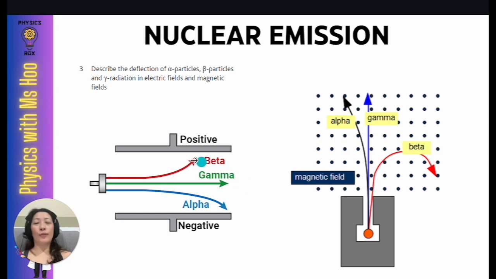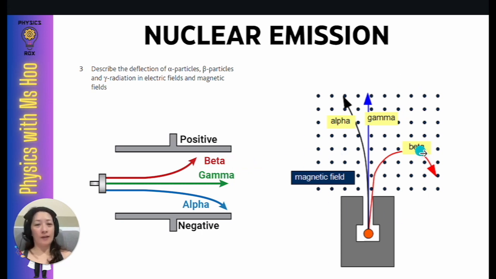In addition to being aware of the opposite deflection directions of alpha and beta, you also need to take note of the angle of deflection. You'll find that beta deflects much quicker at a greater angle compared to alpha, and that's because of its mass. Because electrons have such tiny mass, it's easy for it to change direction. That's why it deflects so much more easily compared to alpha, which has 2 protons and 2 neutrons. Its mass number is 4 compared to the tiny electron, which is 1 out of 1,800 plus.